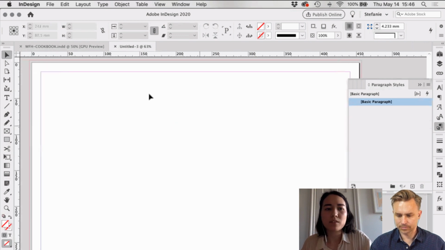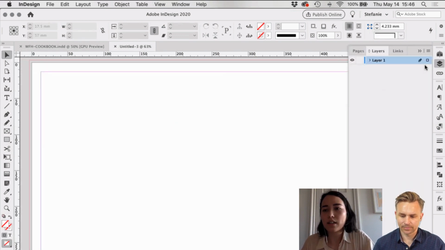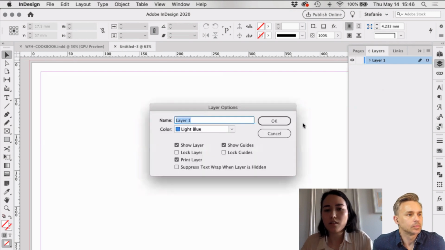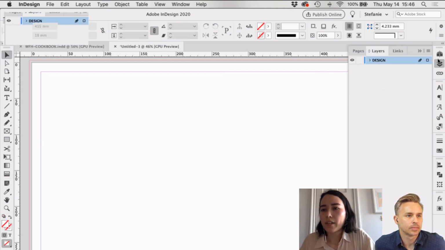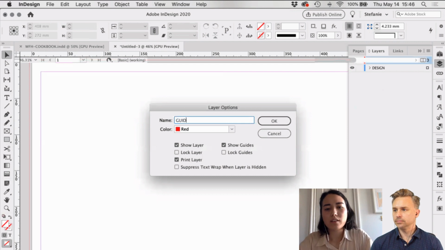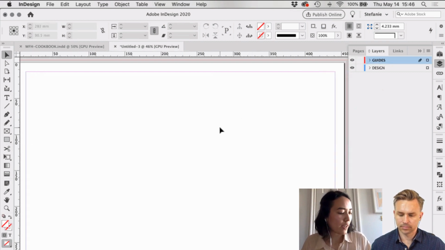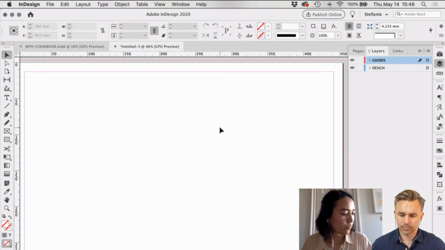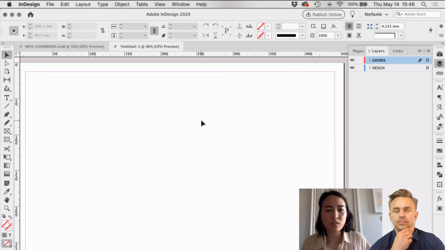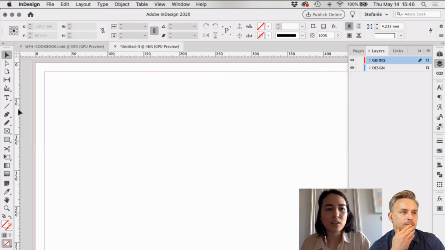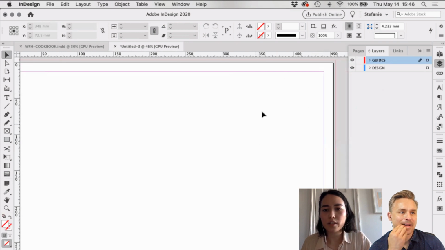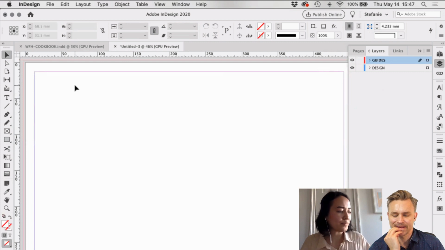Nice. Now we have an empty file. What I'm gonna do now is set up another layer on top that is called guides. That just shows me roughly where my spine will be, where the front and where the back is. So I have the dimensions. Usually you would have the spine in the center, then you would have the front page over here, and the back cover on this side.